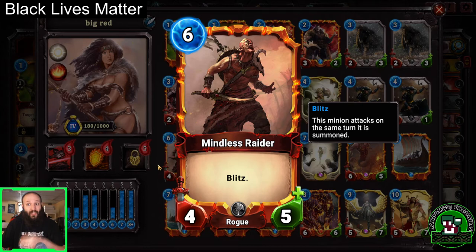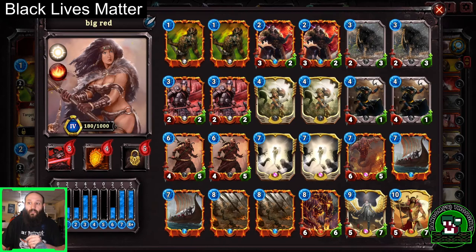And especially, as I mentioned earlier, given the clunkiness of this latter half of the deck, you need to make sure that you're mapping out your Blitz plays and other plays so that you are playing them and allowing yourself to play multiple cards later in the game, especially when you get to things like Longship Raid. And we'll talk about that momentarily.